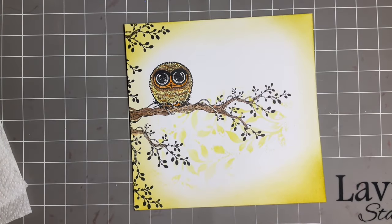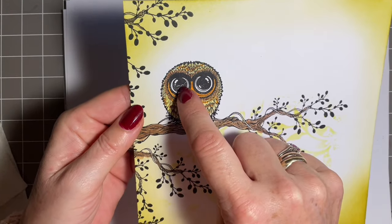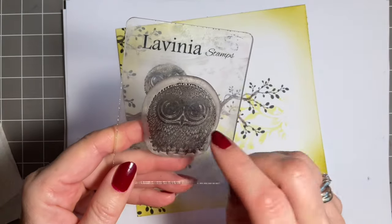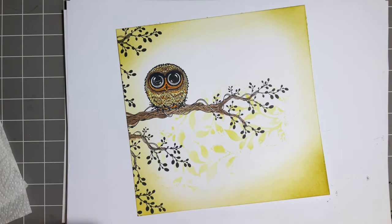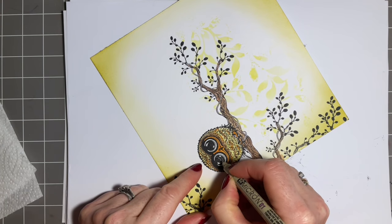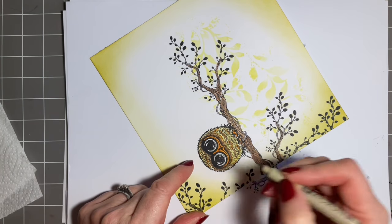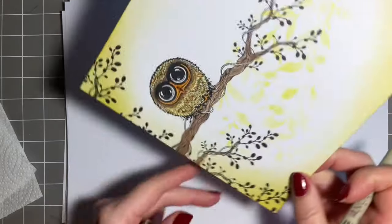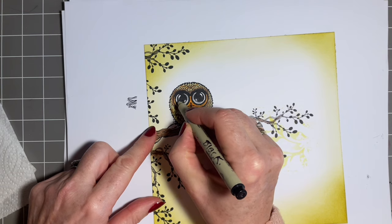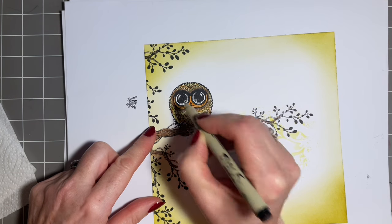Look at that, I think that looks lovely. I'm just going to bring my copy paper back — now I've got a line across his eye. I can see there's a tiny little hair on my stamp so I really need to give my stamp a good clean. But what I can do is get my black fine liner and just dot over this. Anything like this — don't scribble; if you put little dots on, you'd be surprised. Just like that — got rid of it. Need to darken that area there with lots of little dots with my Micron pen.